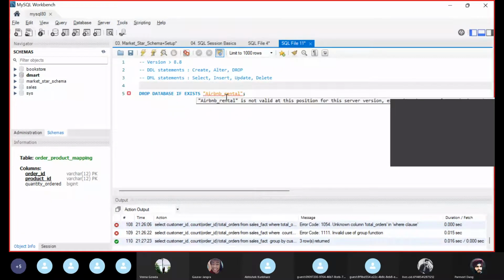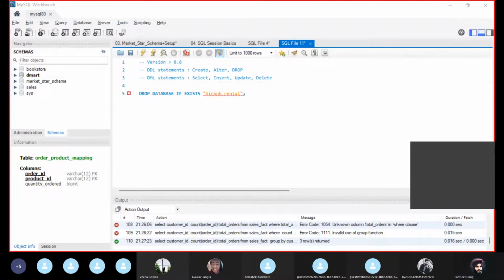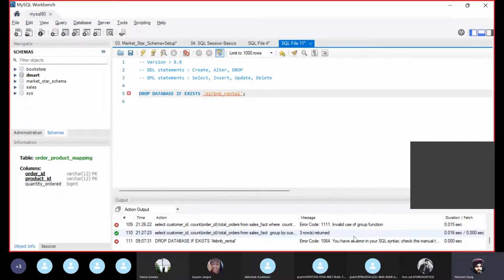Let me take single quotes. Now let me see what error it is trying to give. Is it taking a schema? Both are one and the same thing.